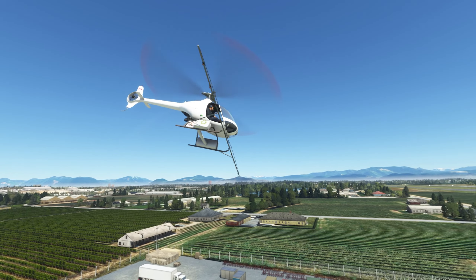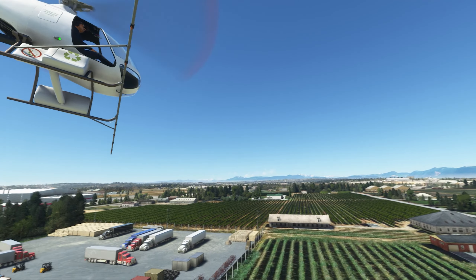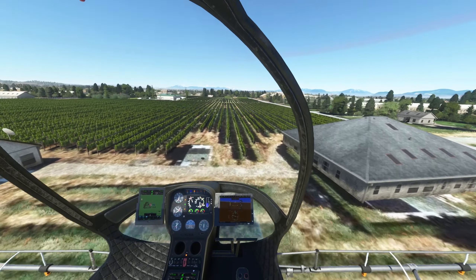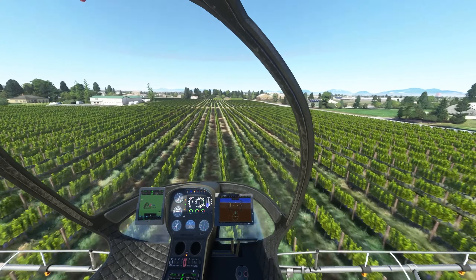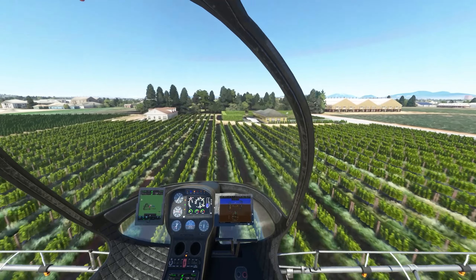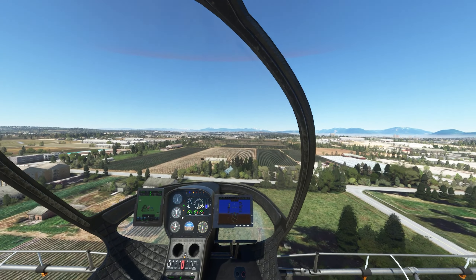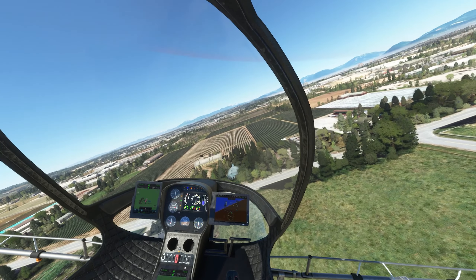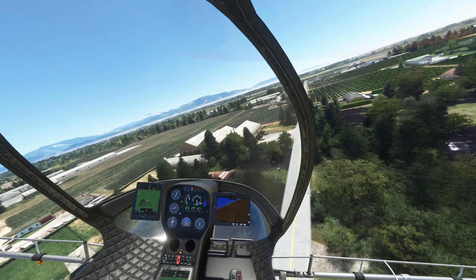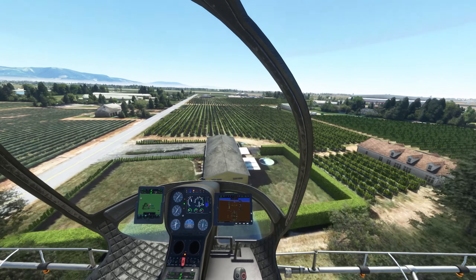This is using AirlandFS for the flight dynamics and physics of this helicopter. I really do like AirlandFS, but one thing I've noticed is sometimes the physics are a little bit weird. What I mean is if I come to a sudden stop, the aircraft just does not behave like it does in real life — it's almost like there's no momentum, like it hangs up every so often. That said, helicopters aren't even officially supported by the sim right now, so you can't really complain. At least I'm actually getting to fly a helicopter — it's two years since the sim was released and we very well could still not be flying a helicopter at all.